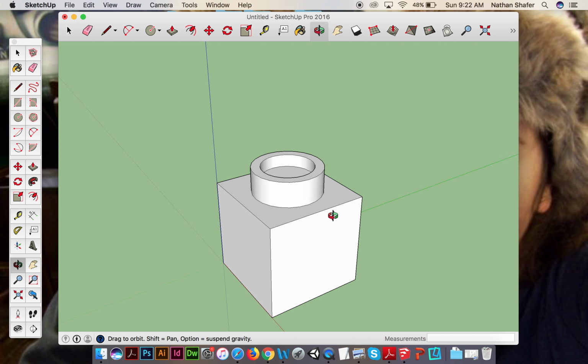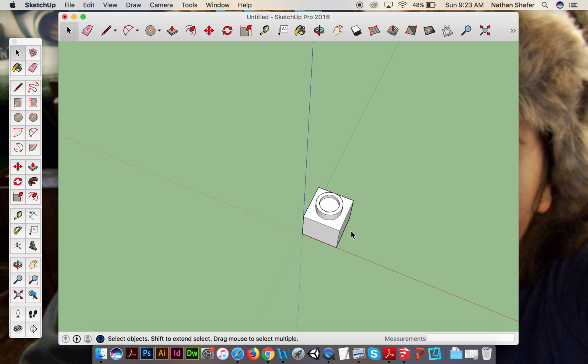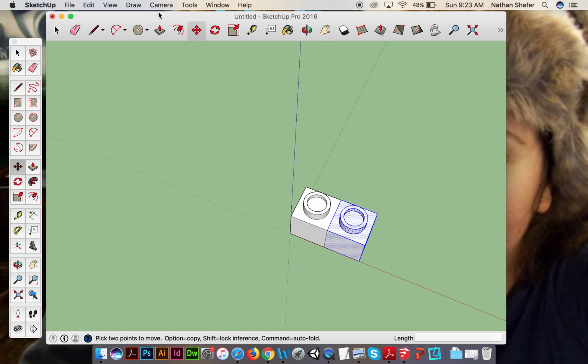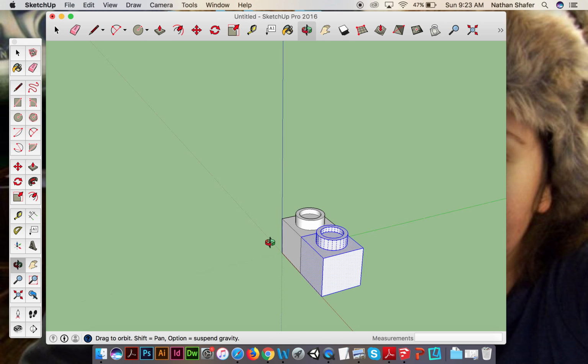Now I want to actually make some other Legos out of this. So I'm going to go to my select, I'm going to triple click, hit Command C, that's copy, then Command V, that's paste. I'm just moving it right there with the mouse. When I click it one more time, it'll stay where I've put it. So that's the click. Now, we have made a Lego with two nubs that are more or less equally proportioned.